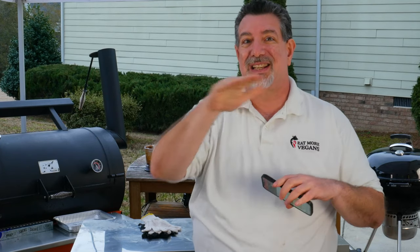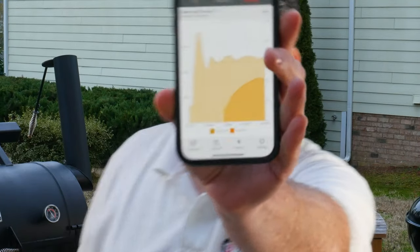Okay, it's been 3.5 hours total. I've mopped it 3 times, and we've finally reached a point that we call the stall. The stall is when the meat reaches a temperature where it's starting to push out moisture, and that moisture is evaporating, which brings down the temperature of the meat, and it's gonna stay at a constant level. Let me show you what this looks like.